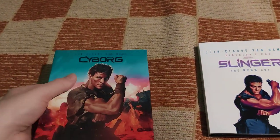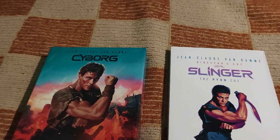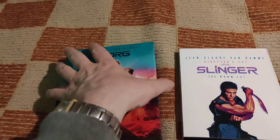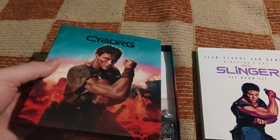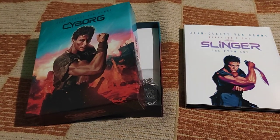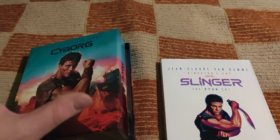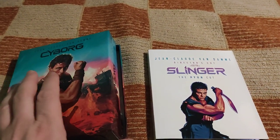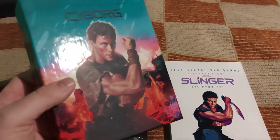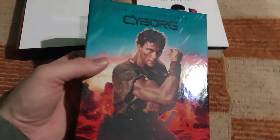This is actually a German exclusive edition made by Koch Films. The label formerly known as Koch Films is now called Play on Pictures, and they have a lot of really terrific collector's editions. Play on Pictures — or at least Koch Films — also makes some editions in Italy. For example, Midnight Classics or Midnight Factory in Italy also comes from them.